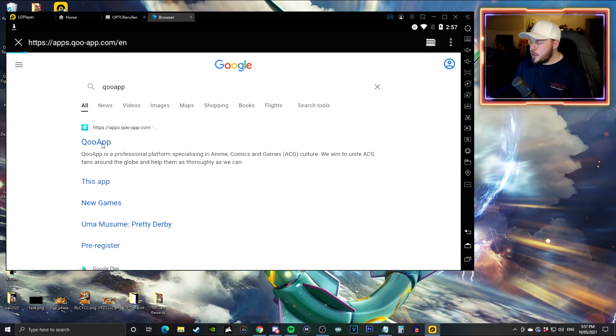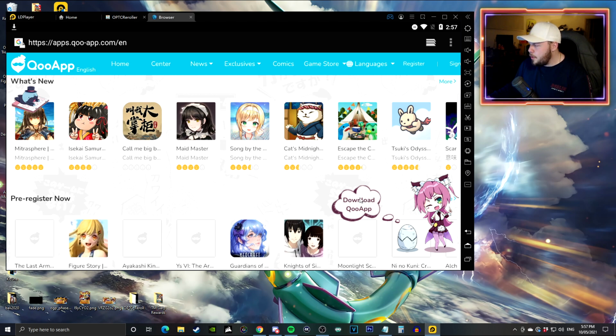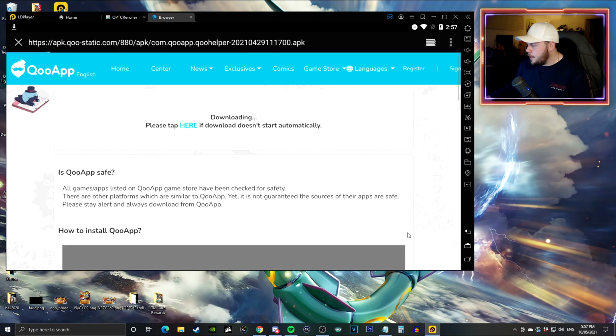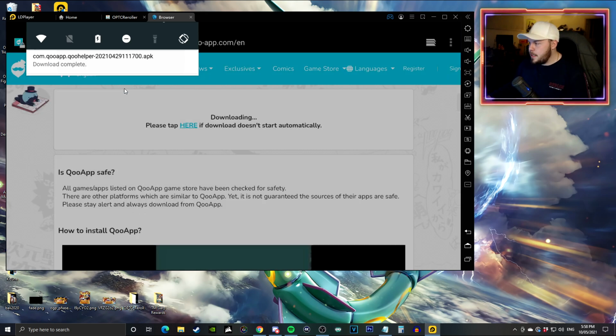So we go ahead over to the QApp website, and then once the website has loaded, we want to actually go ahead and install the application, download QApp from this little pop-up here. So we want to download QApp. That's very important. So we click the little bubble there, and the download will start. So it's going to be downloading QApp, and once this is finished, we're going to go ahead and install it and open it up and search for One Piece Treasure Cruise.